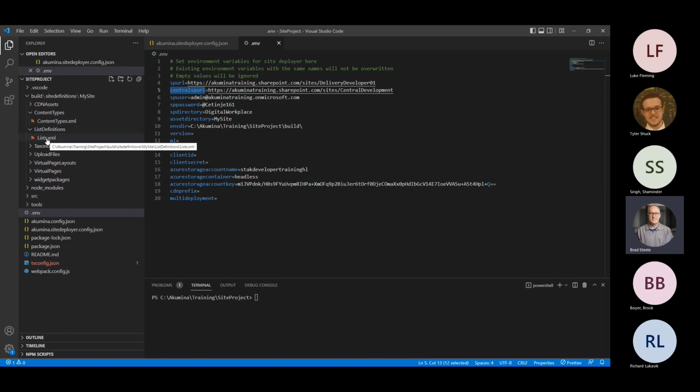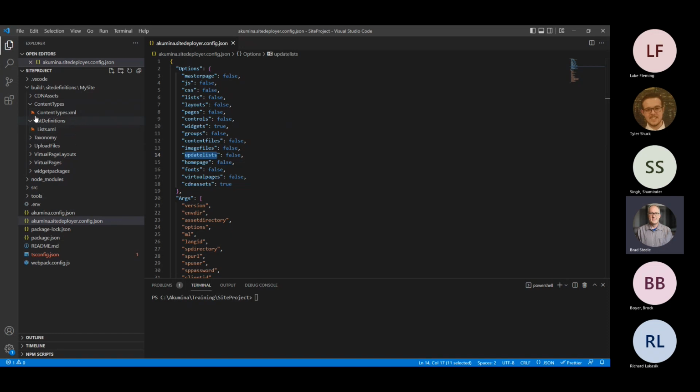Your lists, however, using the lists.xml file or one called update.xml, are going to go either to your delivery site if you're configured like this, or to your central site if you configure it to deploy everything to central. So content types are always defined across your sites from the central site. Lists that use those content types go either to central or to your delivery site, depending on your configuration here.